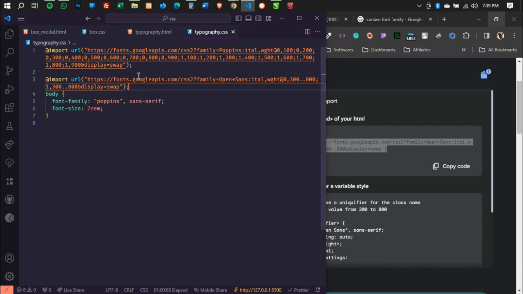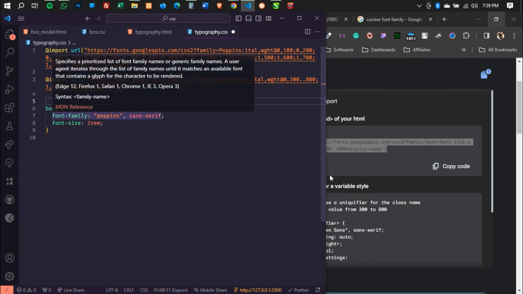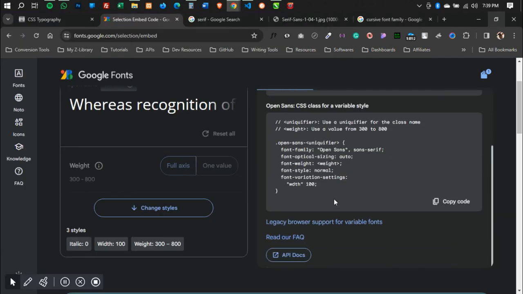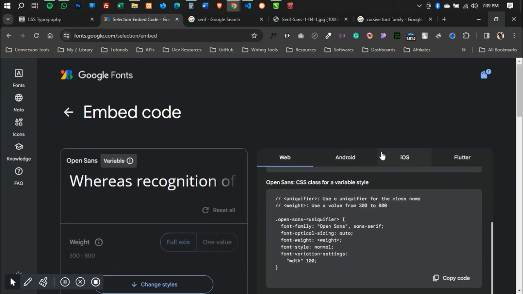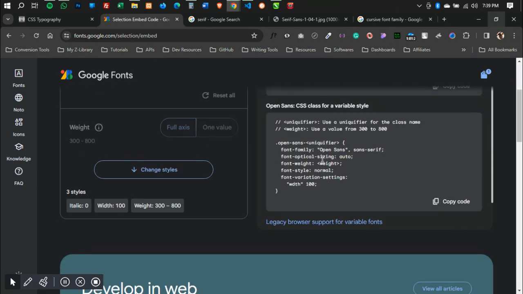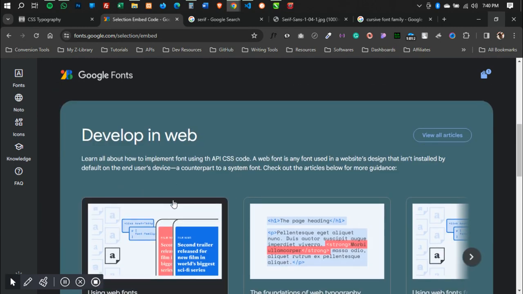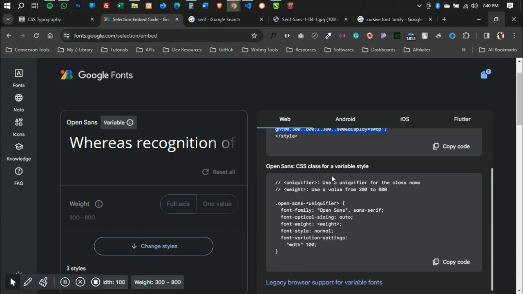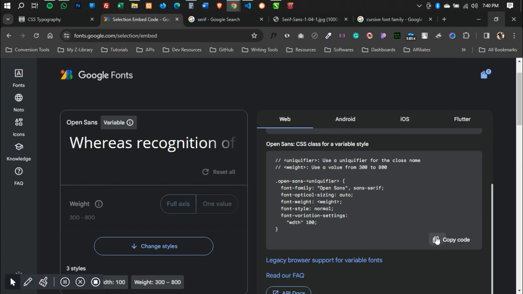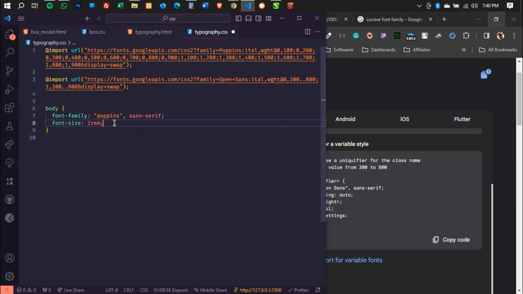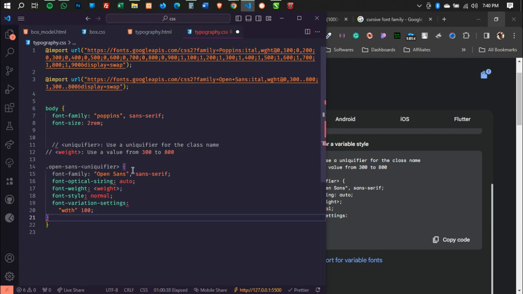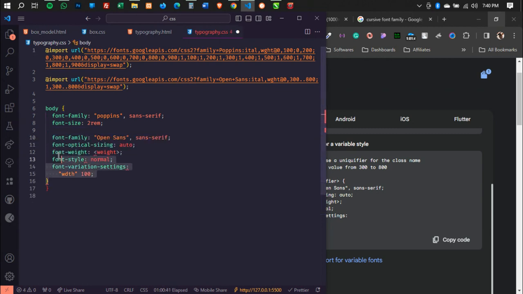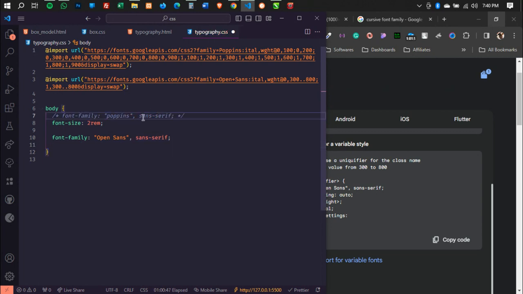And so what's the name of the font? It's Open Sans, all right. And so when you do that, Google gives you a way to actually add the font in your CSS. Are you getting it? They've done a little update from the last time I used this particular page, so I'll try to figure it out. But whatever is here, you can just copy this code, and you're not going to use all of them. We'll clear them, all right? We'll clear them because it's only one property we want, and that's the font family property. All right, so let me comment this out.